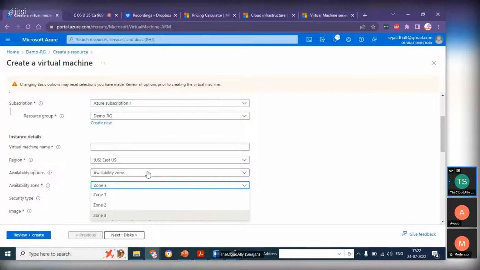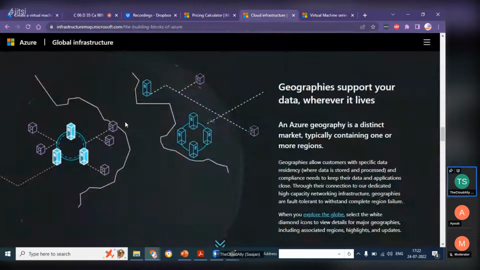So what it will do is, if you see here, let's say your VM is in this data center. Initially, it will not replicate your compute power to other data centers. It will only store your data and application data in other data centers. Now let's say this data center failed. This is continuously syncing between them.